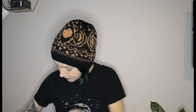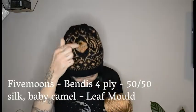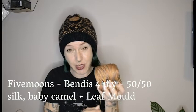This uses double knit weight yarn. The black is just some cheap acrylic that I got in the range — it's called Divanti. It's just black acrylic, DK weight yarn. The contrast colour is actually this gold — it's fingering weight yarn held double. This one is Merino Silk Blend from Five Moons, in the leaf mould colour. I've had this in my stash for a long time waiting for the perfect project.